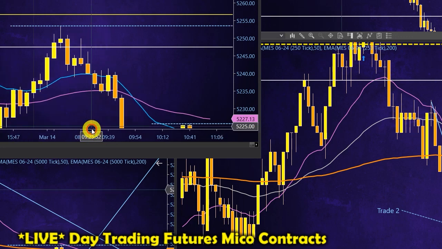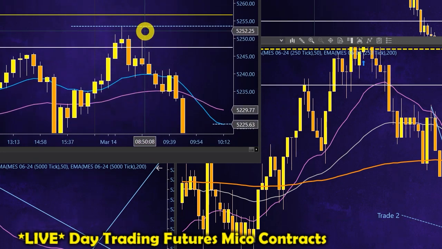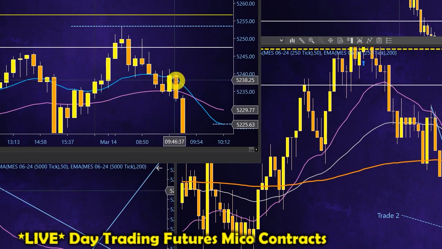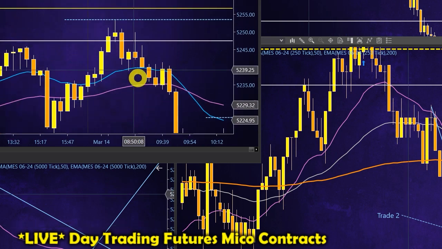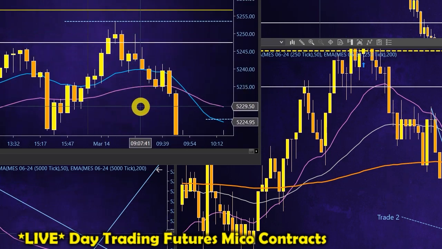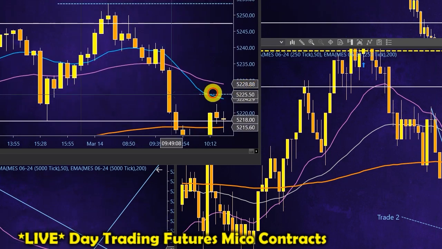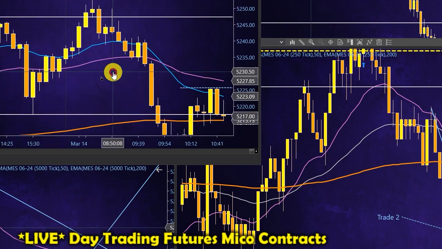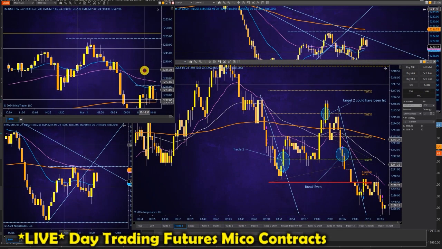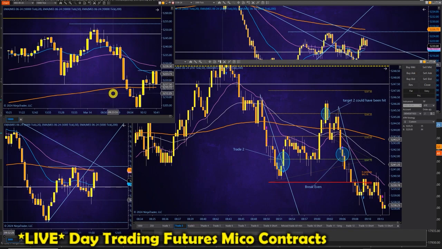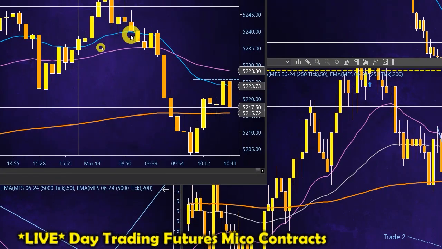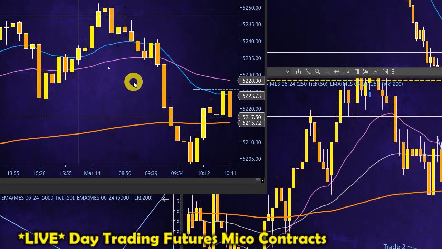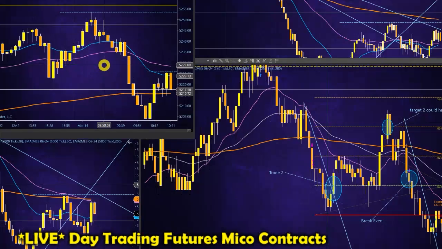Look at these candle formations and look at this pattern. Over the high of the previous day, failed, bearish, bearish, bearish, engulfing green candle to the downside. Wow. All of that was a warning. Now, I wanted to continue. The problem is I wanted to continue to go long because in my mind, as long as these moving averages are all in this order, that I'm going to continue. And that's why I kept taking trade after trade after trade.